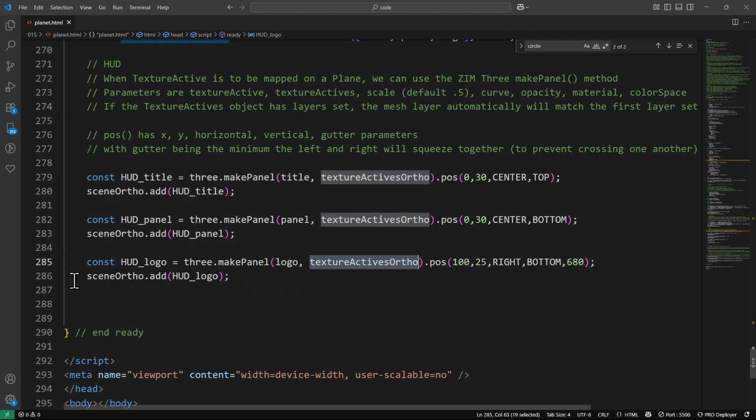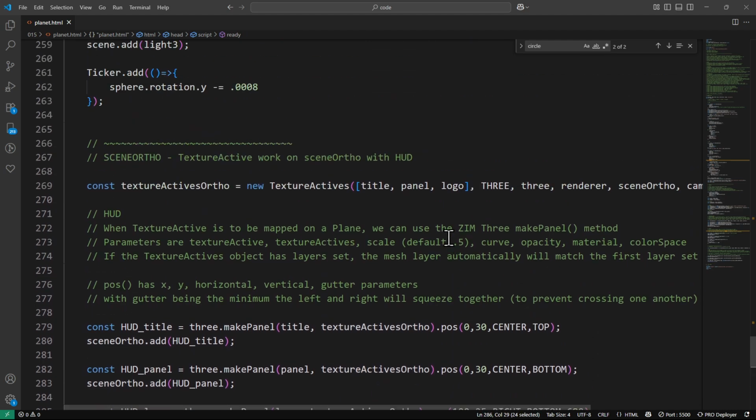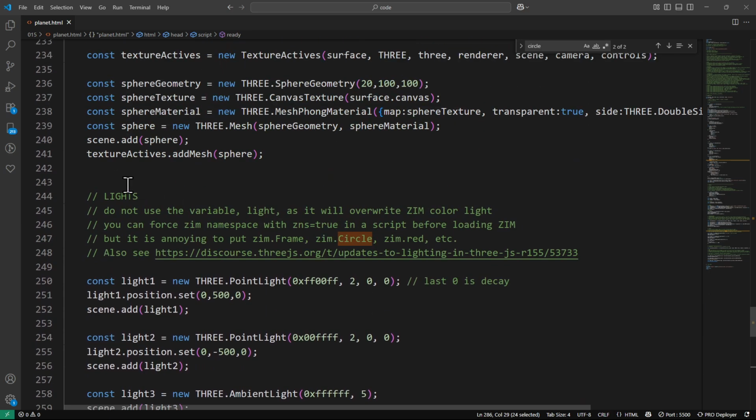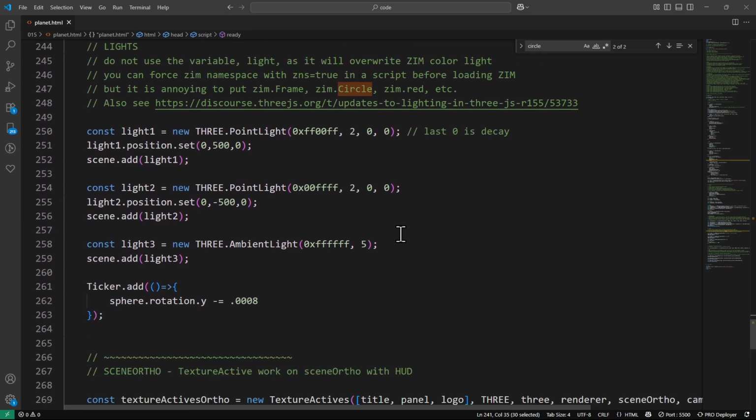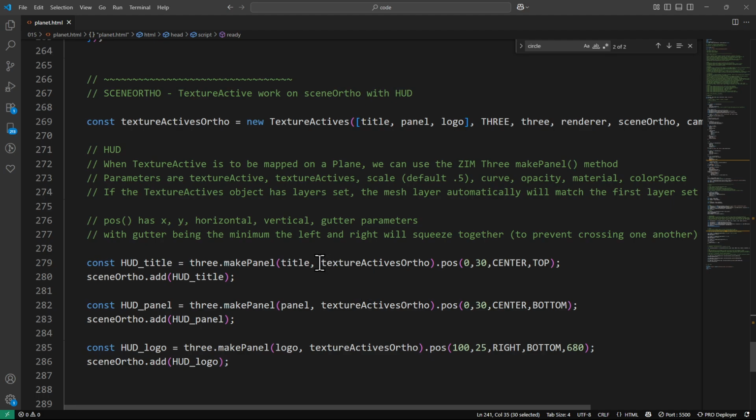So if that texture active were on layer 2, it's okay because the Make Panel passes in the texture active, and so when it does that, it knows to make it layer 2, and they're added to the scene. So we don't have to do that extra texture actives add mesh because we already told that we're making a mesh in the panel, so that's all built in.